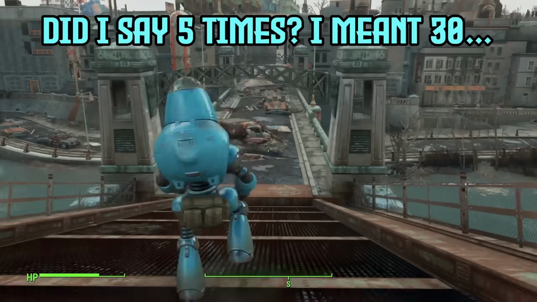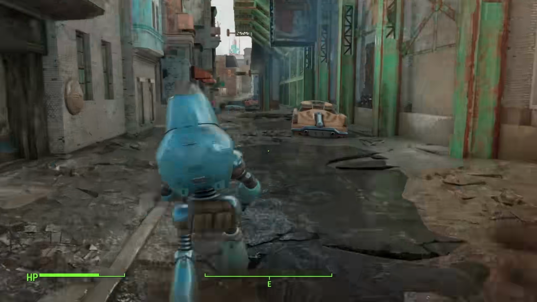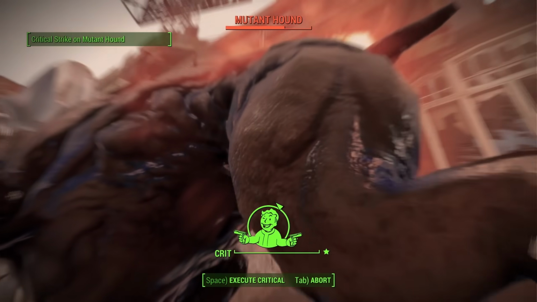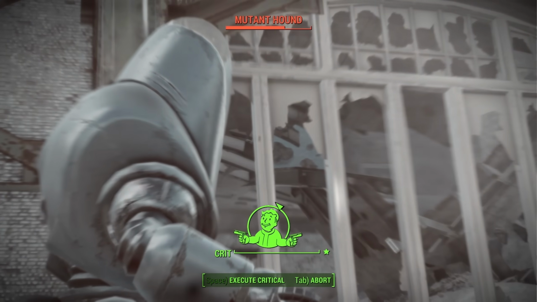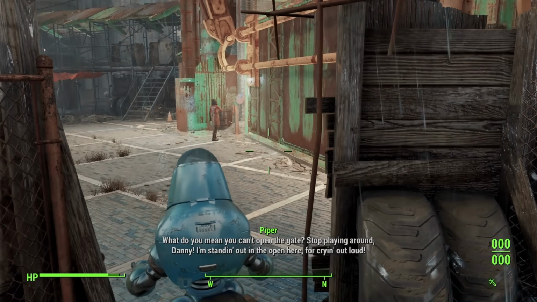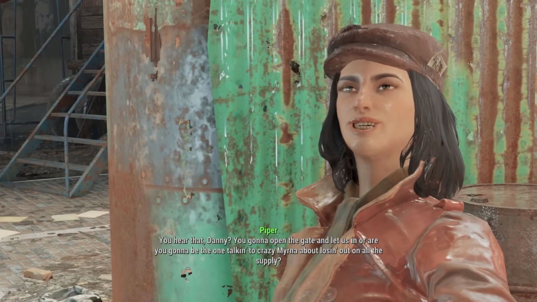It is brutally slow, and I nearly have a heart attack as a mutant hound attacks me from behind. Luckily, using 2 crits and spam firing my lasers manages to kill it before it kills me, but it was close. I pop some stim packs and make my way to a bed outside of Diamond City to save, before making my way to the main gate to help Piper con her way into Diamond City.